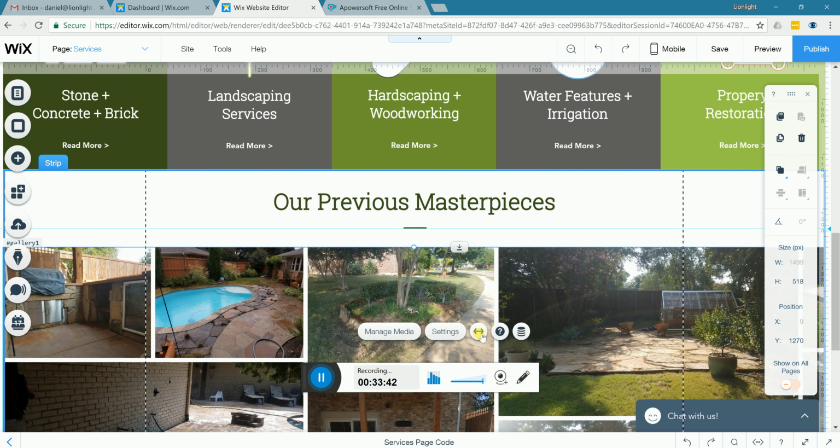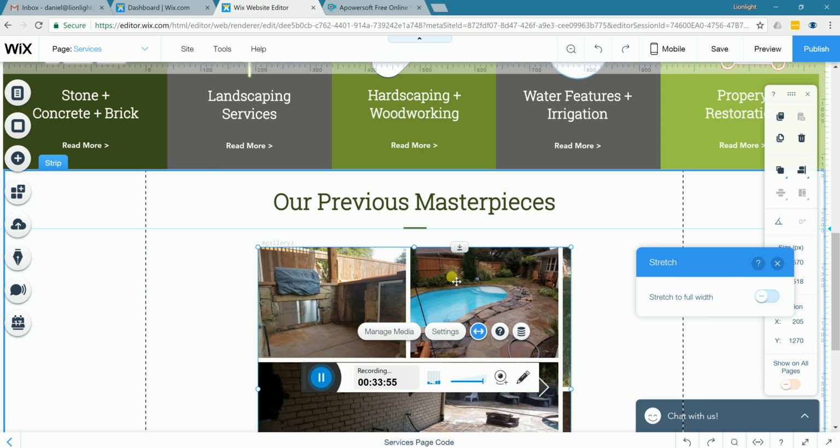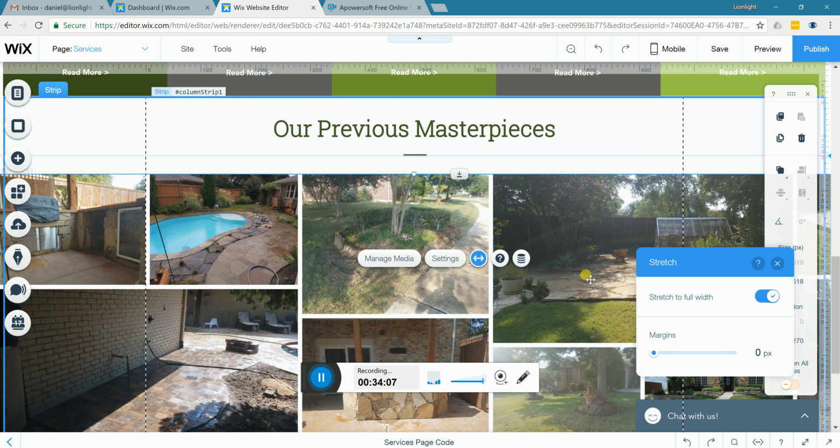And then here is the same thing. Everything's going to be stretched because we want it to be responsive, so we want it to fit any size screen. If you wanted to, you could just pop it right there, and then you could stretch this out to be as big or as small as you want. But again, I've got it set this way so that it will fit on any screen. We want a 10 pixel margin.